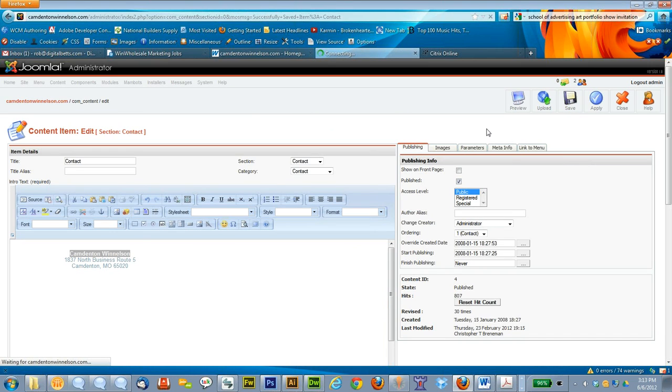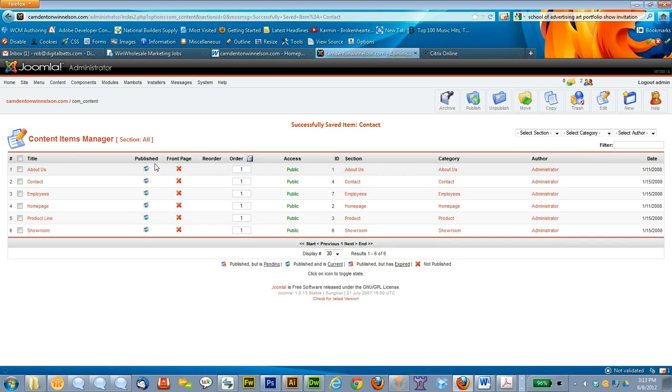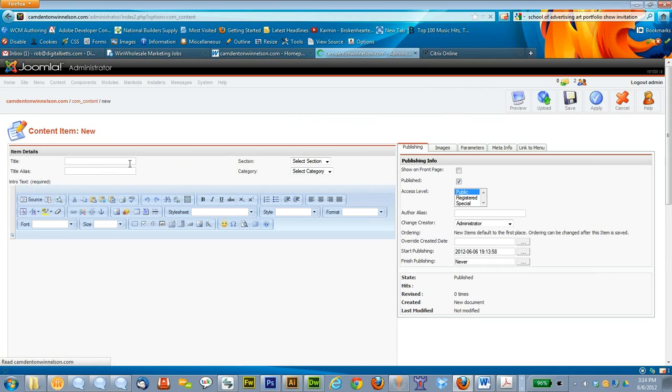If I wanted to create a brand new page, say for special events, I could go into this content items area and just click on a new over here in the top right, and then we can call it events, and then we could apply that to this part. Really doesn't matter too much. It's really for a more complex site, think of a newspaper where you might have a sports section, and inside of that sports section there could be a baseball area. That's for building that kind of complex level of architecture here.